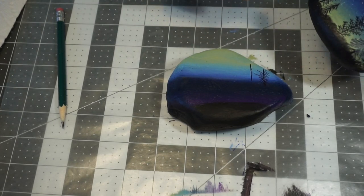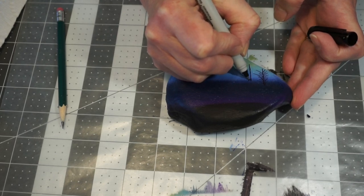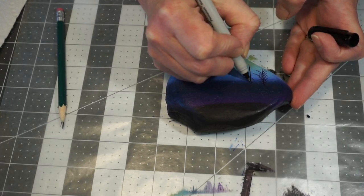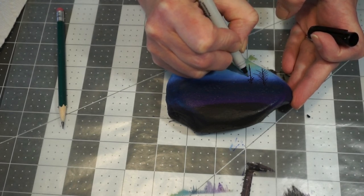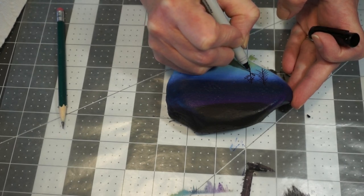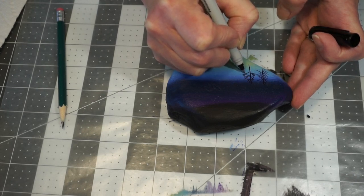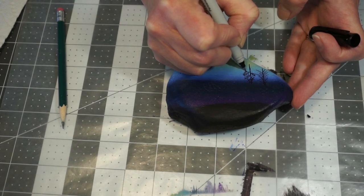So don't worry about your trunk being perfect — we're going to fill that baseline in with black paint. Just get your trees in there. This one I'm going to make with the branches going up. I'll add a few small branches and some little nubbies at the top, and it's okay if your branches overlap with the tree you drew previously. If you don't feel comfortable enough to just start on your rock, practice on a piece of scrap paper first.